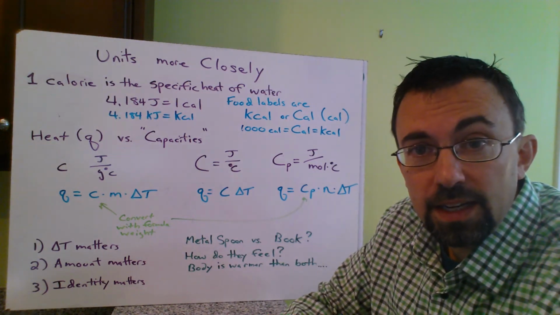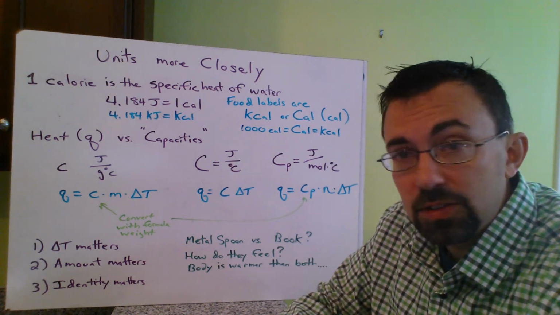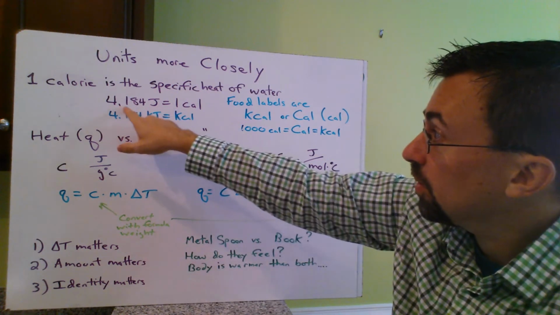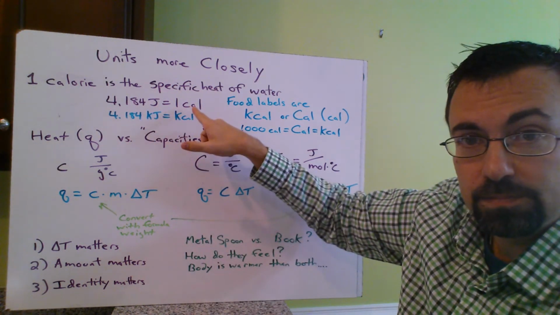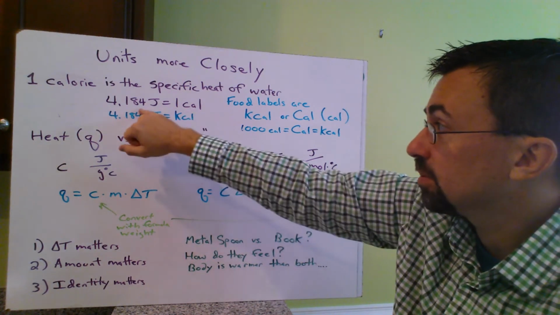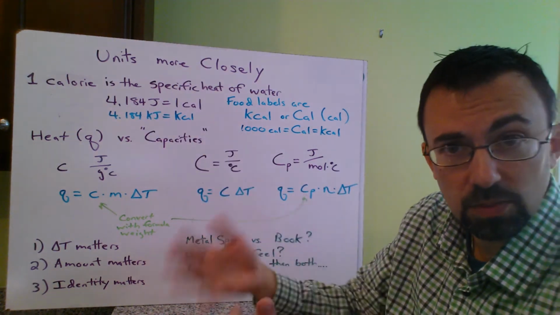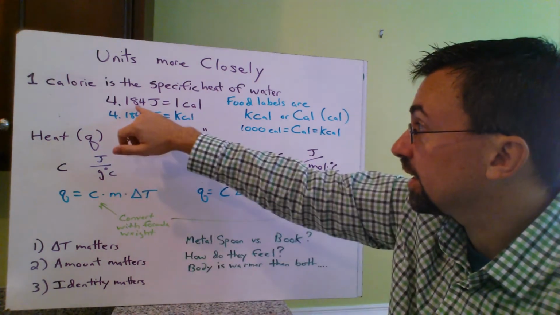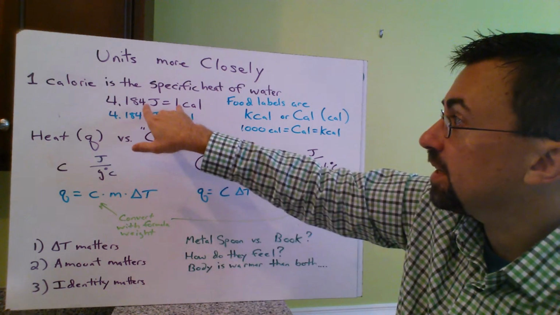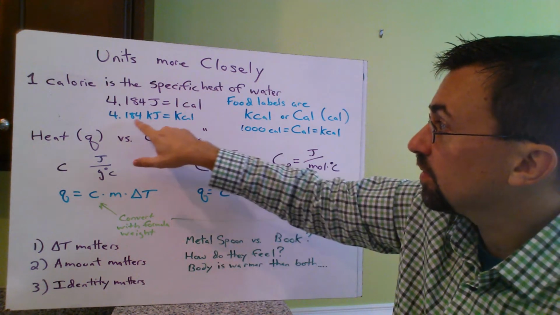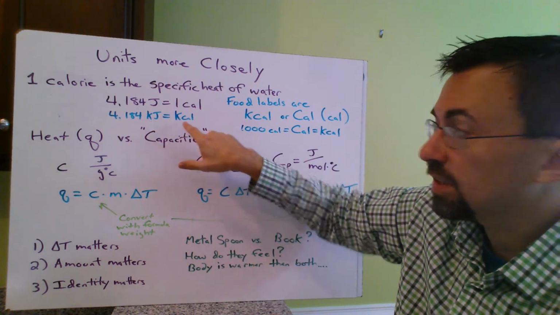Now, this is not a standard unit. This is not a metric unit. So the metric unit is joules. So 4.184 joules equals 1 calorie. If you look, this number is on the back page of your test as one of your constants, so you don't have to memorize it. It'd be nice if you did enough problems that it just kind of got stuck in your head organically. And if we multiply each side by 1,000, which remember, you can do that in math, it doesn't change our equal. So 4.184 kilojoules equals 1 kilocalorie.